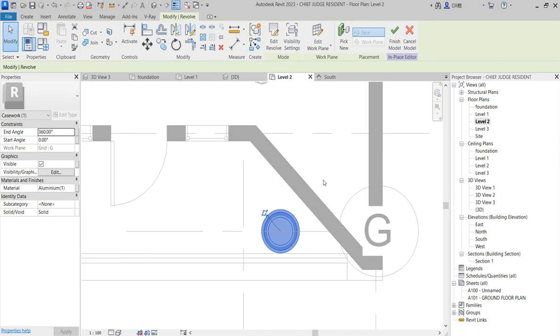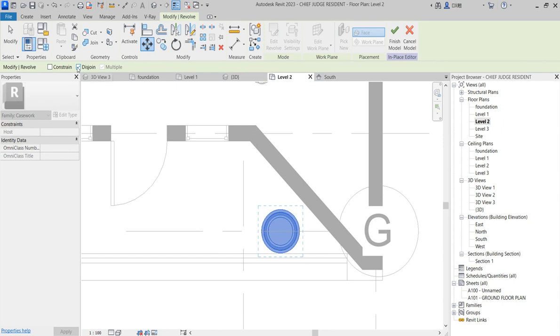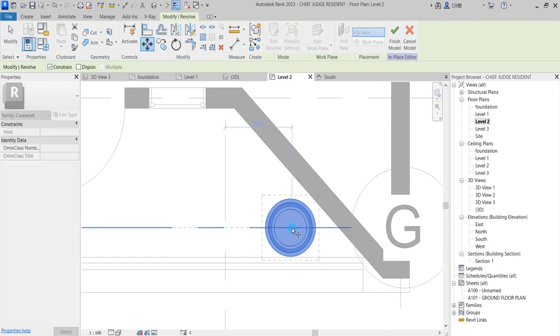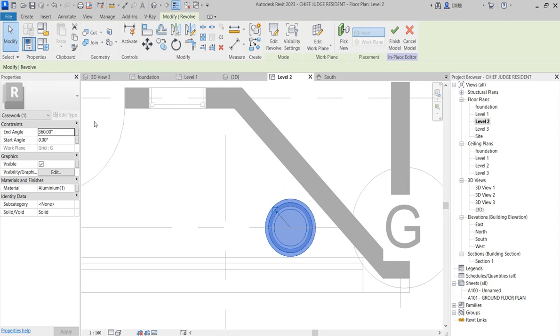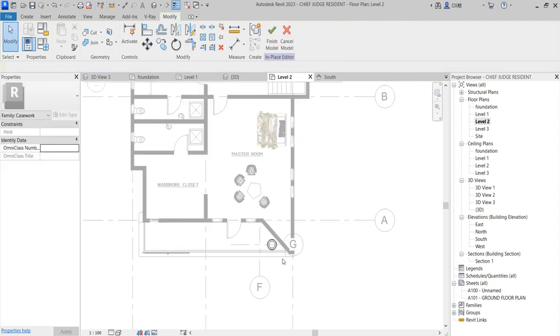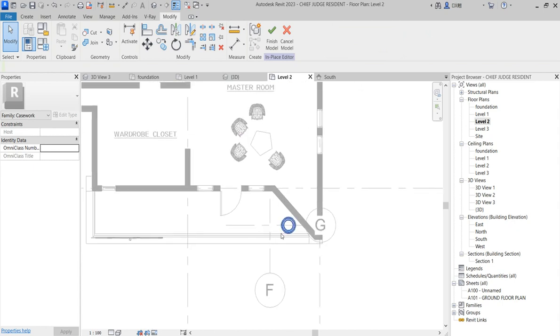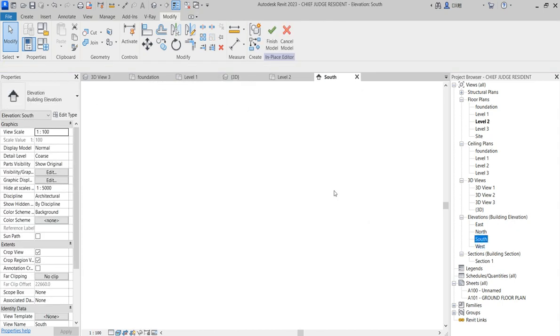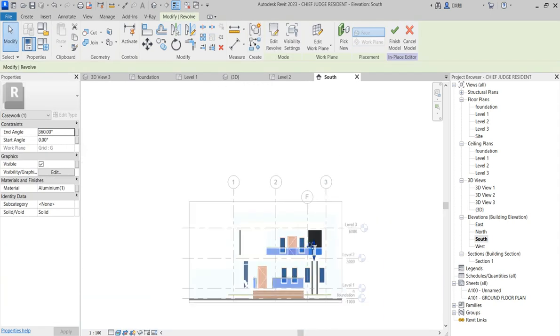So move it. If you're having an issue with the moving, just use move and remove this constraint and everything. So it's going to take its step and move to wherever you say it should move to. So that is it for the design procedure. So we're done with this. The next is that we can copy this one from the south elevation. We say it should bring it to somewhere.